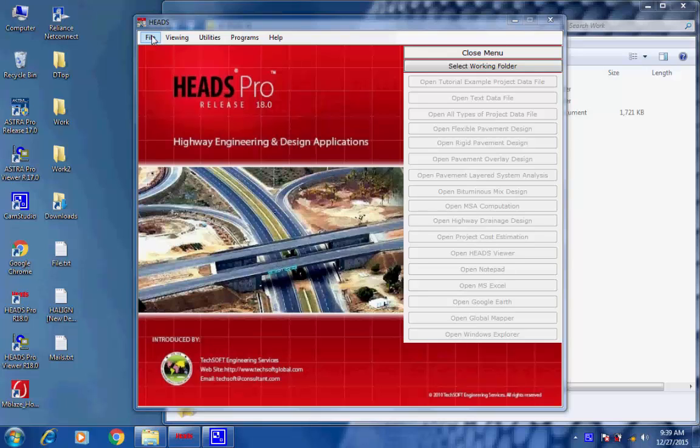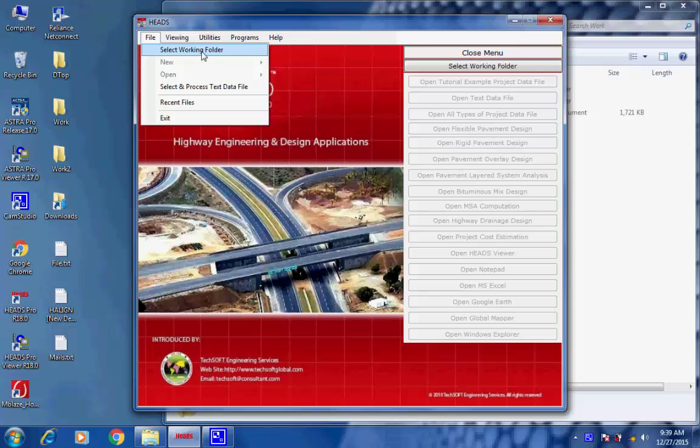In this video session we shall see the design of vertical alignment of the road center line by the vertical intersection point, or VIP, method. The processing of survey data and design of horizontal alignment is already done in the last session. The project data file was saved in the folder Highway Uniform section.